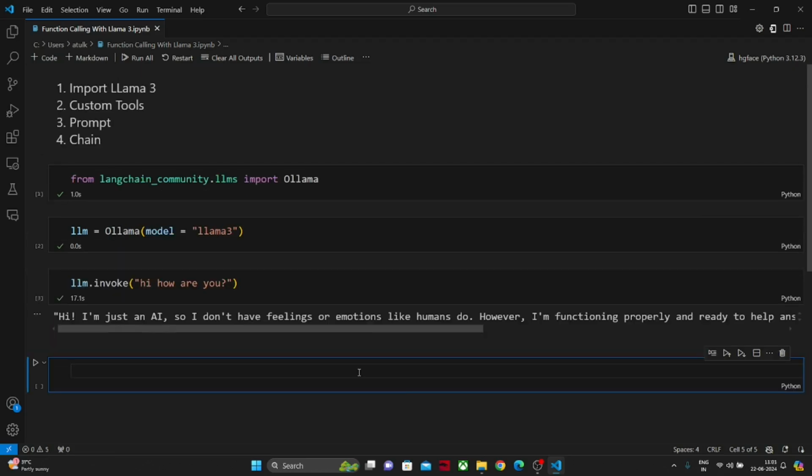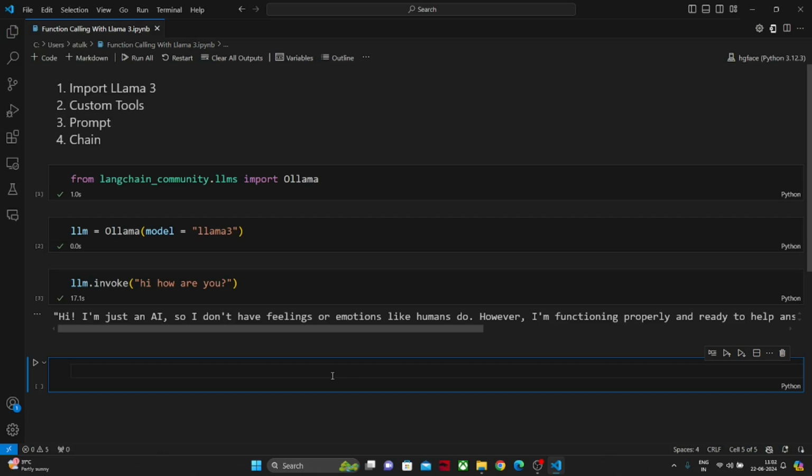So in the next step, let's write down a few custom tools. You might be wondering what these tools are. Tools are basically an interface which helps your AI assistant, AI agent, or simple LLMs to interact with the real world. If I can give you an example, if we want this Llama 3 model to send an email on behalf of us, then we need to create a tool which facilitates writing those emails and sending those emails.